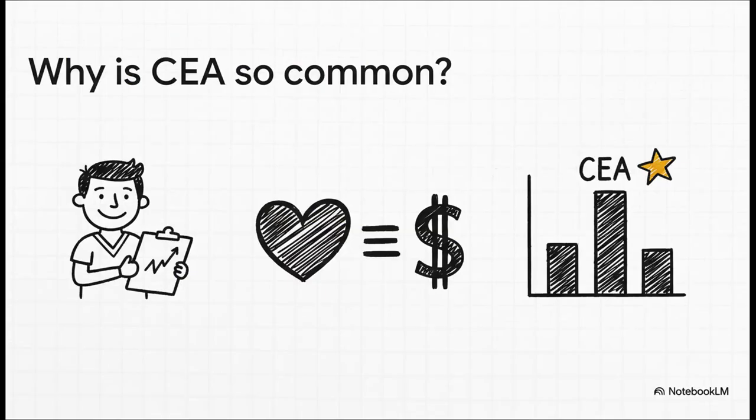And this right here is exactly why CEA is the most common kind of economic analysis you'll find anywhere in medical research. Doctors and clinicians are already totally familiar with these units. I mean, they use them in clinical trials every single day. And the huge advantage? You don't have to do the tricky work of trying to put a price tag on a year of life. You just compare the cost directly to the health benefit.